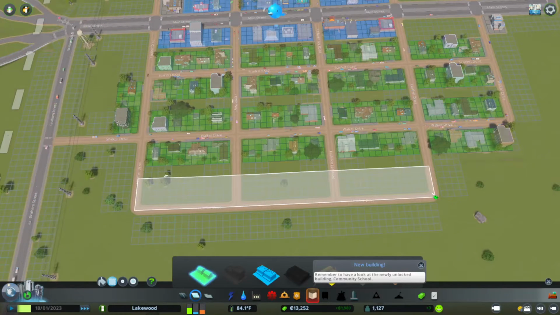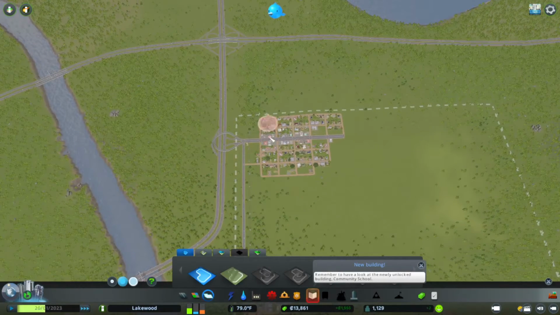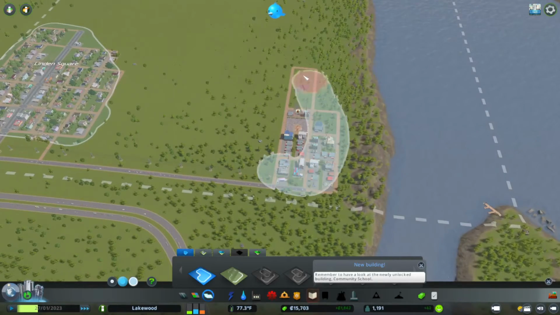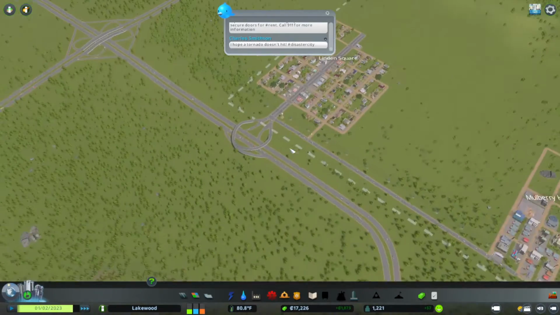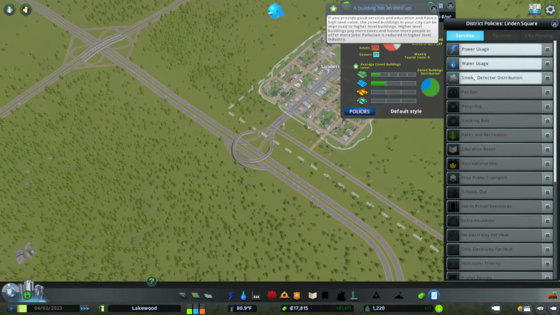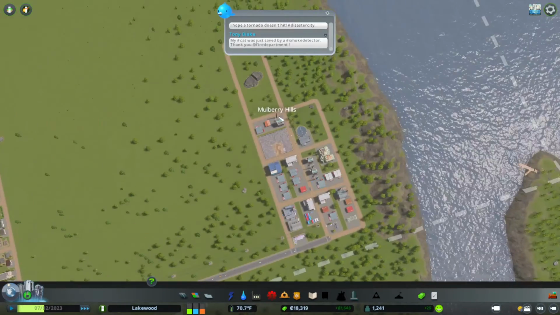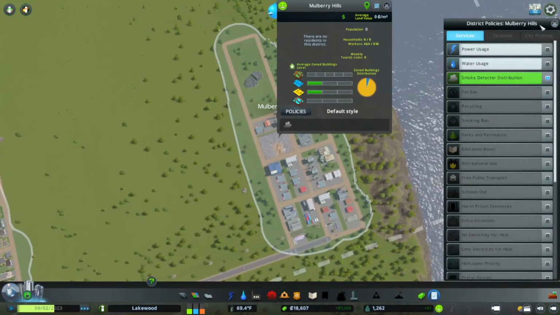And, you know, we can also get in some... I'm gonna build a neighborhood over here, a district. And over here we'll also make a district. Alright, so as for policies, we'll go with smoke detector distribution. It's quite expensive, but hopefully it will help us with fires over here as well.